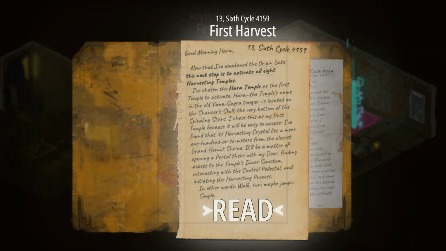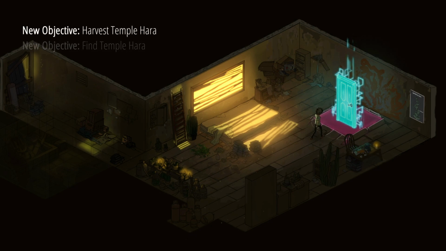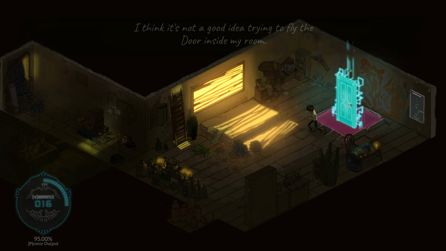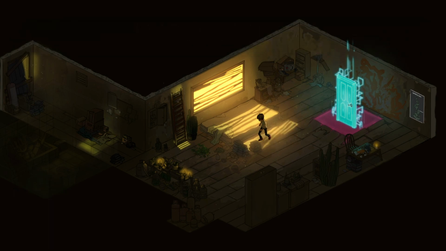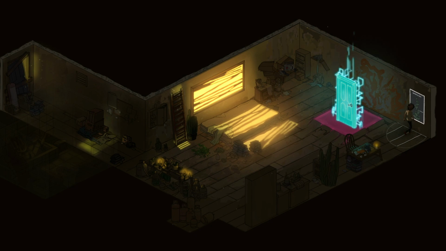Cool intro, cool how to play the game. Yeah. Alright. Oh, so we're just entering the door again, maybe? Probably, yeah. I think it's not a good idea trying to fly the door inside my room. What? So we're not going from there? Maybe not. Oh, maybe it's the map there. Yeah, that one, probably. Click, click, click.